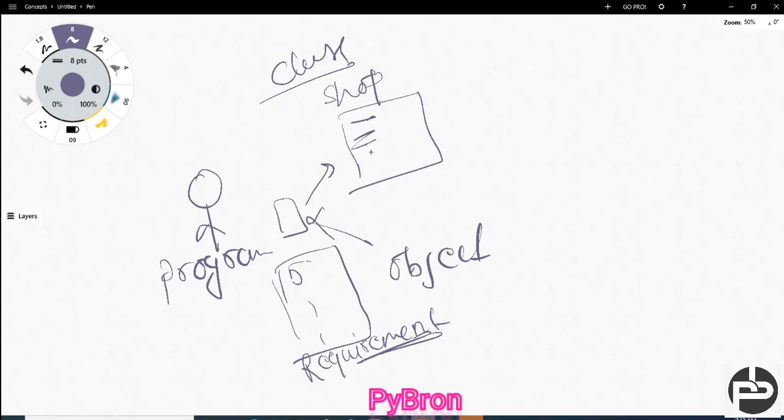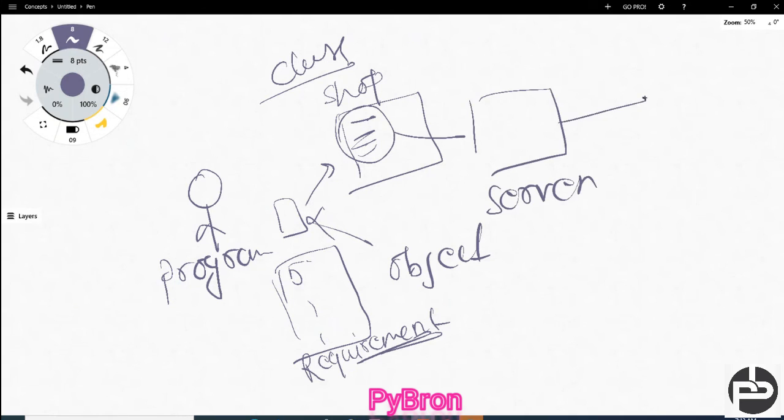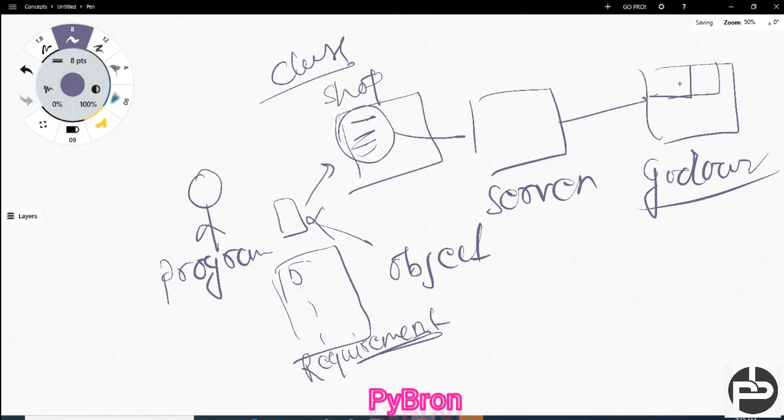You gave the requirement to the shopkeeper, and the servant will go to the store, meaning go down, which is nothing but memory. He will fetch all the matching details and get back to you, to the shopkeeper, and the software also.